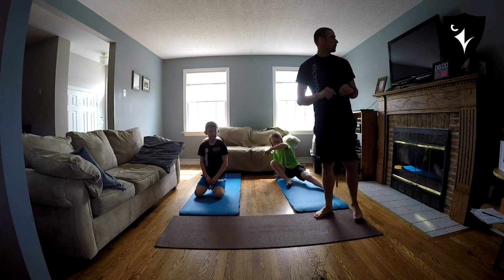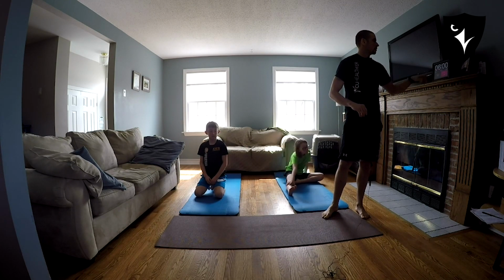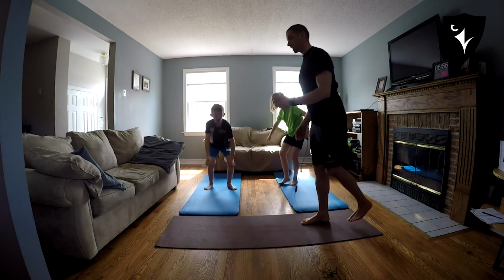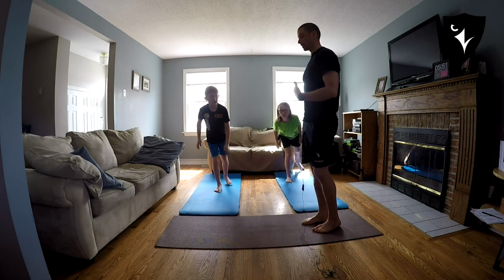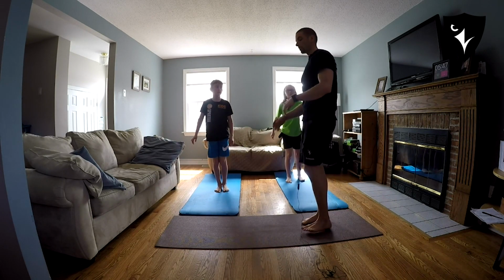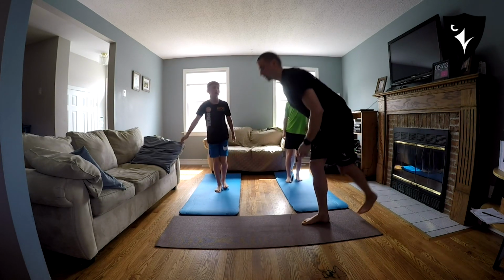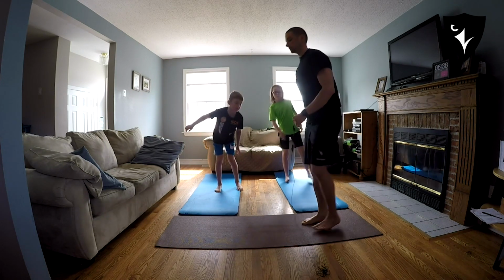We're going to start with a warm-up first. The whole workout's going to be 30 minutes. So guys, on your feet, we're going to stand on one leg and hinge forward, a little bit of balance and flexibility, and come back up. Our warm-up's going to be 6 minutes long. All we're doing is warming up our tendons, ligaments and cartilage so that we are prepared for the workout. We don't want to stretch a cold muscle. We want the muscle to be warmed up a little bit.